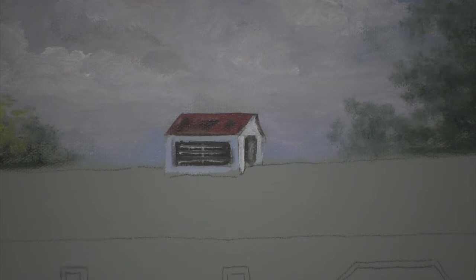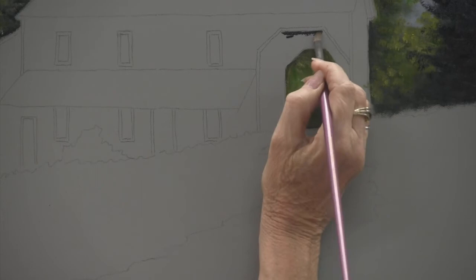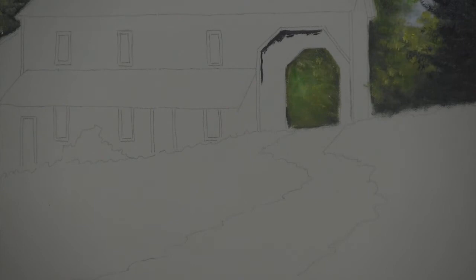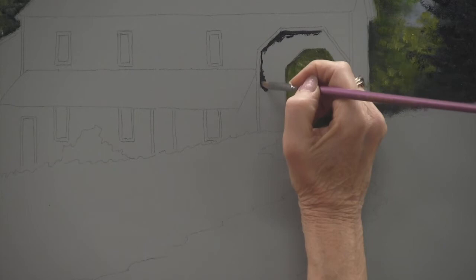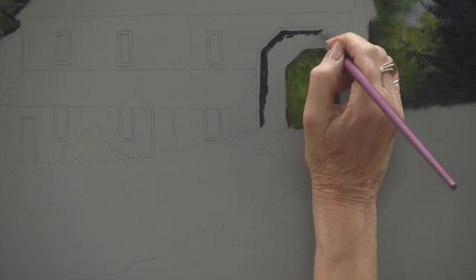Okay, let's move down to the inside of the barn, and all of this portion of the building that you're seeing inside, you see those walls and everything that's inside, it's going to be very, very dark. So again, I'm taking my little chisel-edged brush and working around the opening. And this is Payne's Gray with a little bit of raw umber added, so it has a black look. So this would be the inside line.